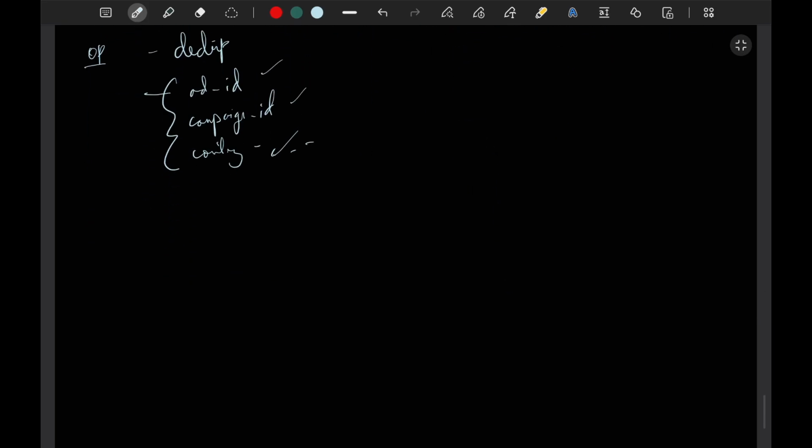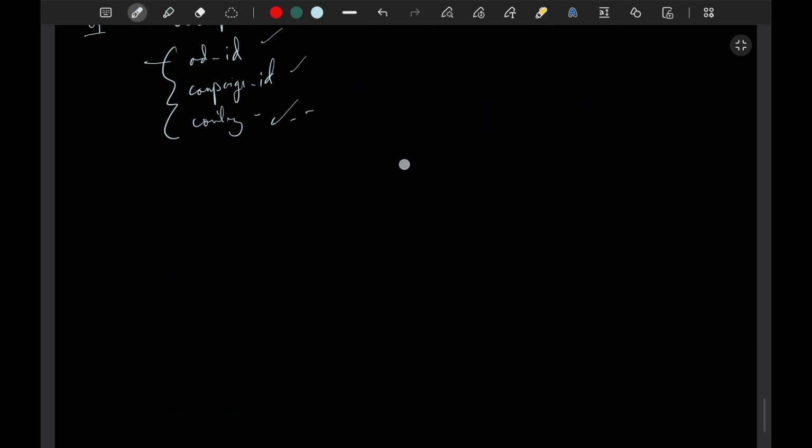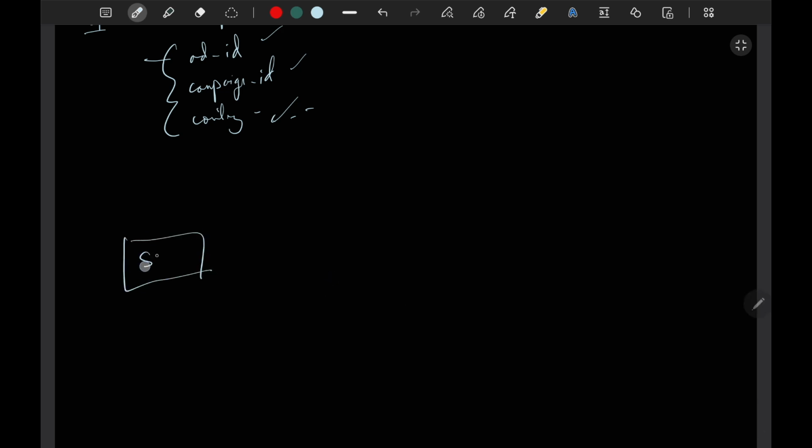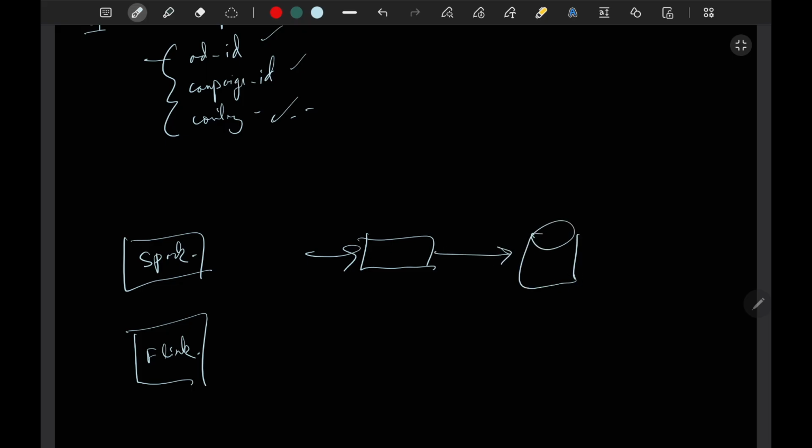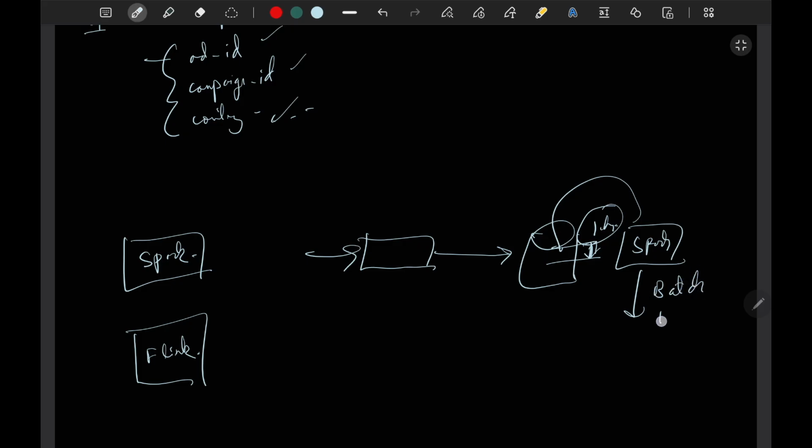Finally, why Flink? Why not any other? Because first of all, Flink was built after Spark. Just to give a brief history of how the entire advancement happened. Earlier, the concept was that I receive some amount of data, then I store it into my DB, then my Spark wakes up, collects a certain set of data, like the last 1 hour worth of data, and then does processing. This is called batch processing. And this is what Spark does.